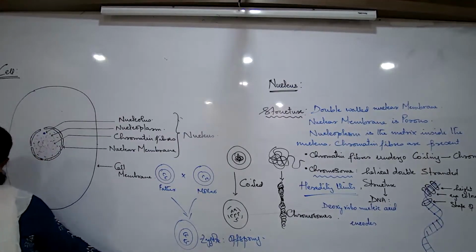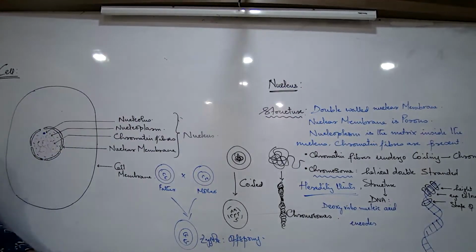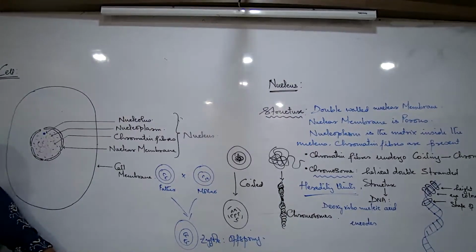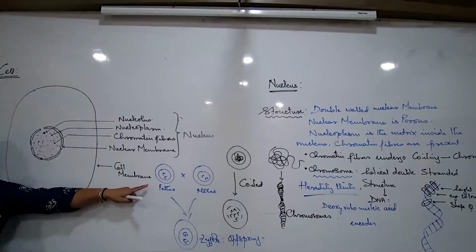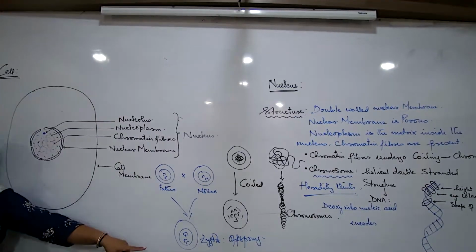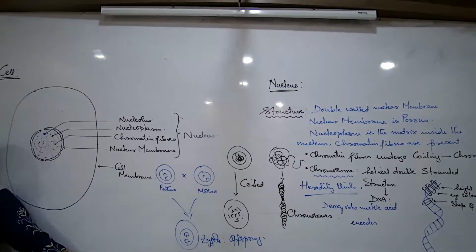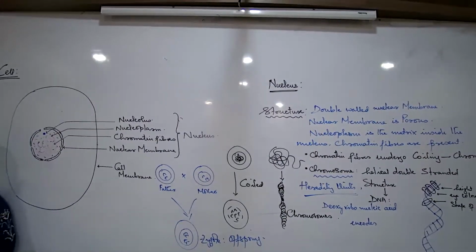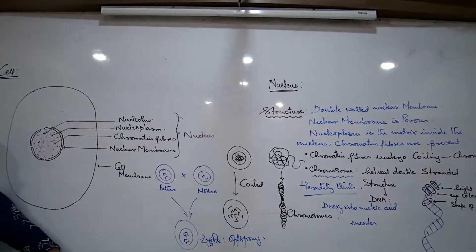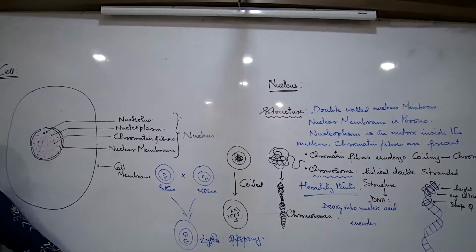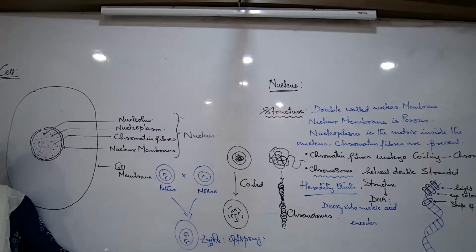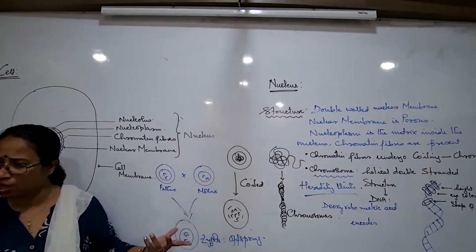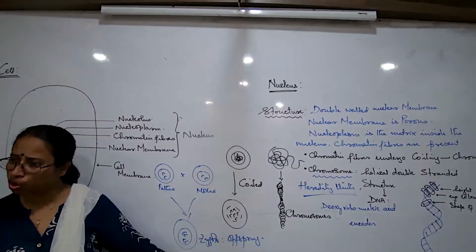So if I think of myself, yes, we bear some resemblances with our parents. How? Because the characteristics are passing on from one generation to the other by way of genes. So what are genes we have defined just now? These are units of the DNA molecule which regulate our characteristics. If you get this question in your paper, what are hereditary units? Hereditary units are the chromosomes.